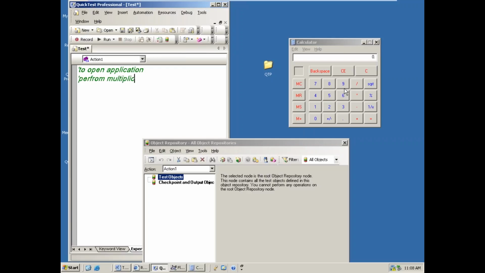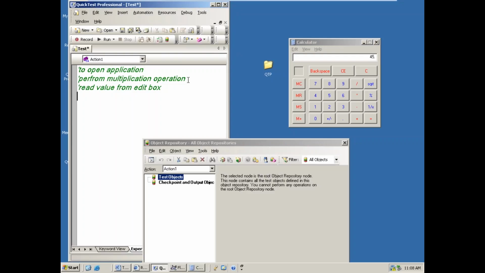Perform the multiplication operation. Something here, some buttons: 9 multiplied with 5, click on equal to. Then read the value from the edit box.